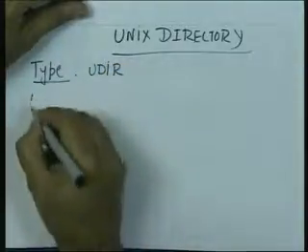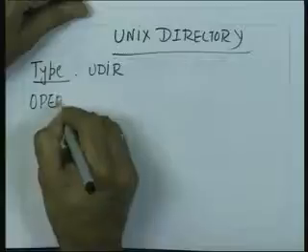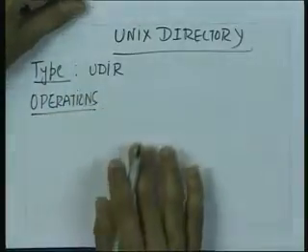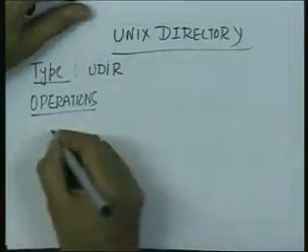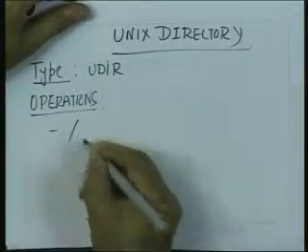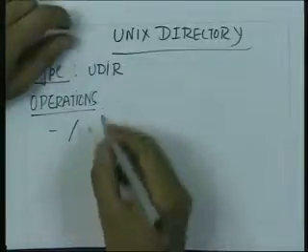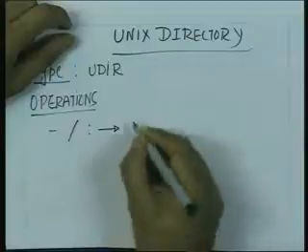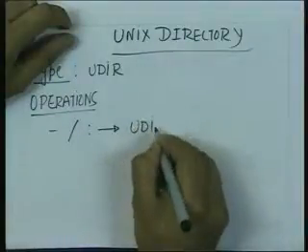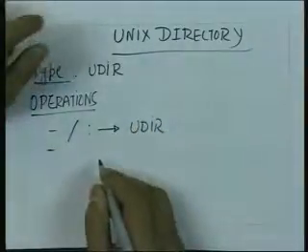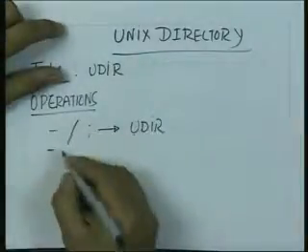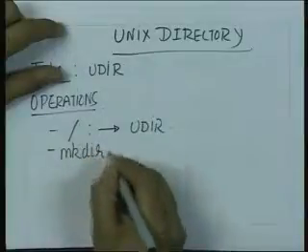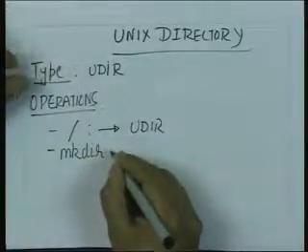right. Now, what are the different operations that can be performed in the case of a Unix directory? This is what we have to ask ourselves. We should be able to go to the root of the entire file system. So, we will call a slash operation which will essentially give you back what the root is, right. The second operation would be that you are able to form a new directory, and this is commonly called mkdir in several Unix shells.